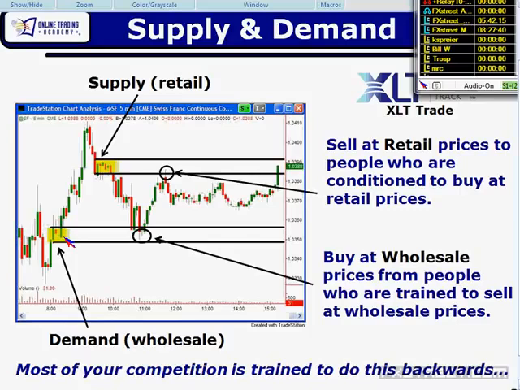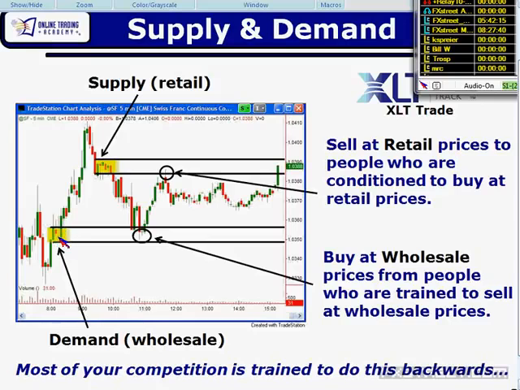Remember, the bigger the imbalance, the greater the turn in price when price revisits that level, the stronger the move away from that area, right? So we want to find price levels where supply and demand are out of balance in a big way. But I want to give you a couple ways to help you start to assess that. There's more, but let me give you a couple of them. First of all, and we'll do it through questions.